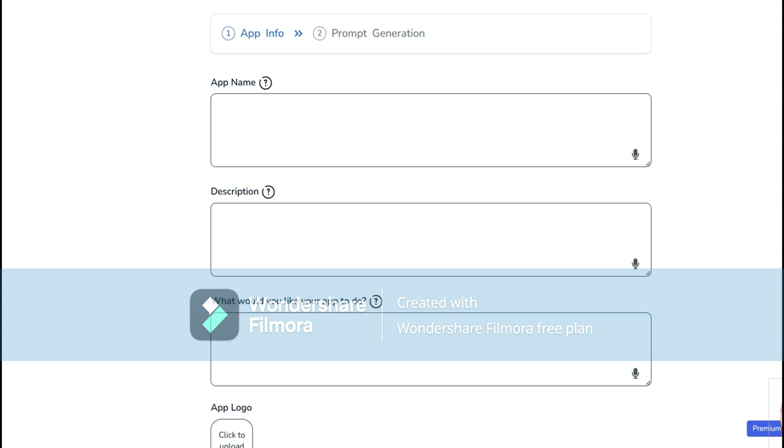Yeah, so once you click on the app, your screen should look like this. You should see the name of the app at the top. You'll see app info, prompt, app name. So basically this is the screen where we're going to tell the AI what type of app to create. We're going to describe it, and we're going to tell the app what we want it to do. We'll place the logo here. But first, we need to come up with a name for the app.